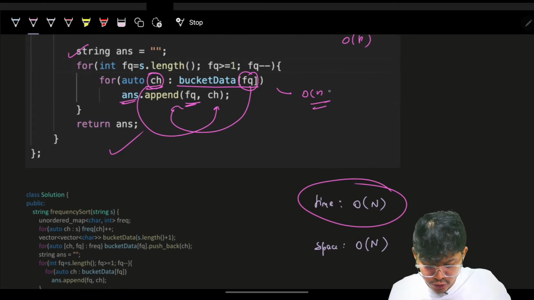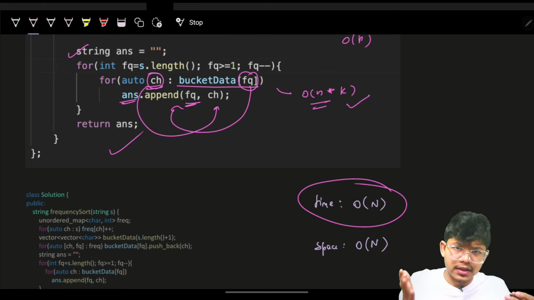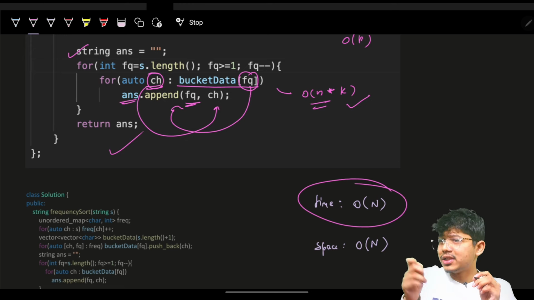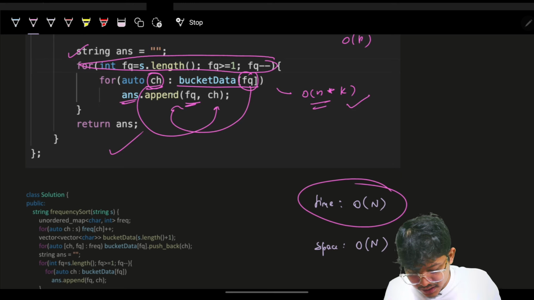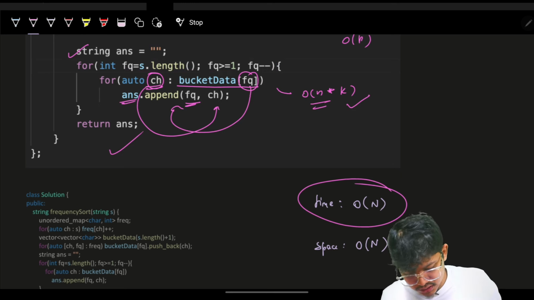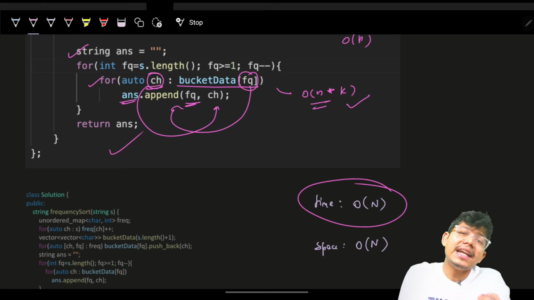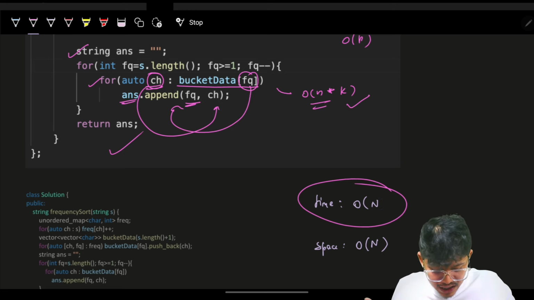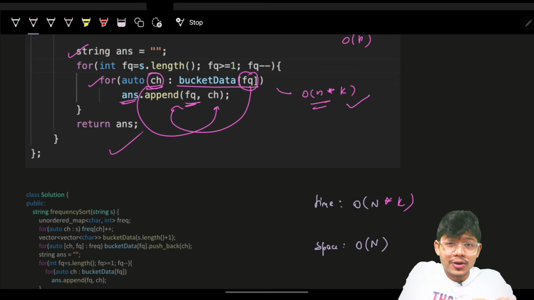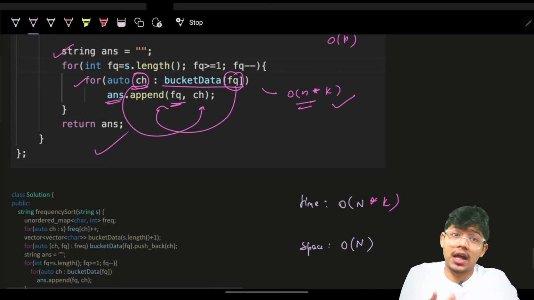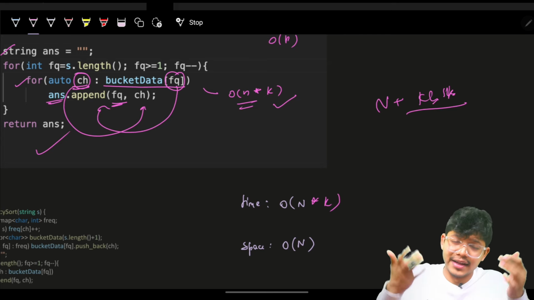Again, you might end up saying, Aryan, it is O of n into k, because in the worst case you can have k distinct characters. True. But you might just end up saying it is constant, because you are going on n characters, and each bucket can have distinct characters, and you can have k distinct characters, so it might end up being n into k. But again, that's a caveat, it depends upon the test cases, but k is constant, so you can ignore that also. You had n plus k log k earlier, where k is constant, so this k log k is also constant. Again, that is also true.